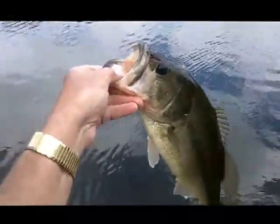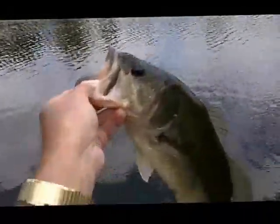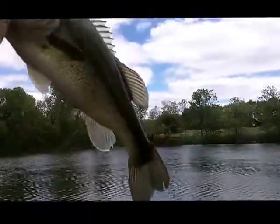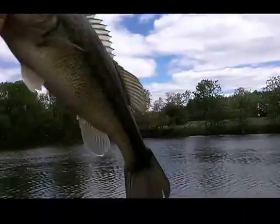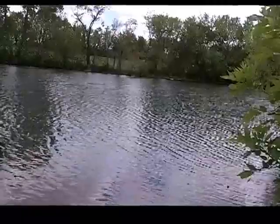Oh, look right there, boys. What can you say about that, huh? I told you we'd catch it off that point. Okay. Look at that right there. That's what you call early springtime jerkbait fishing. Beautiful fish. What do you think of that deal, huh? There he goes. If you don't have one of these, you got to go get one.